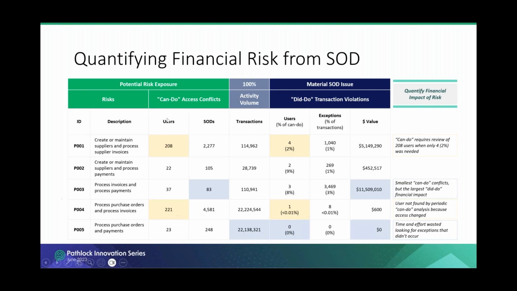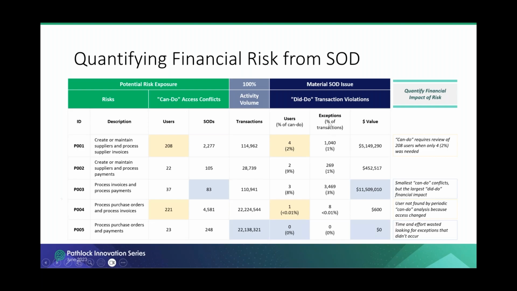If we look at the left side of this chart, these are examples of can-do access conflicts. These are users that just have access to perform the conflicting functions, and the different risks here on the side are the different scenarios of combinations of access. We see some pretty big user counts, and if we count by the individual conflicts of SODs, or at the transaction code level, the number of conflicts can get quite alarming. And that big green box of transactions that the user might have executed that relate to these SODs, they're massive transaction counts. It's more than anybody can wrap their arms around, and you immediately realize you have to start slicing and dicing it to get to some meaningful results.